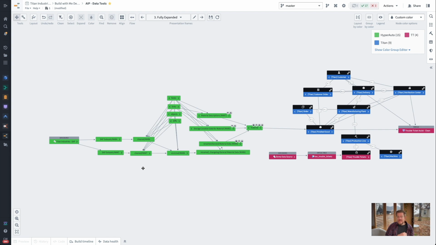So if anyone knows SAP systems or has to work with them, there are a lot of tables, a lot of internal knowledge in SAP that's very hard to understand. It's four-letter German table names. It's very, very hard. You can spend a lot of time unwinding it. HyperAuto automatically does that in hours, maybe a day, but usually it's about hours where you can start to get going. And so you can see this ontology object of finished goods is backed by all of this that's managed by HyperAuto. So again, how do we move quickly? Hook up to your SAP system, turn on HyperAuto, go. What does that look like?